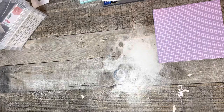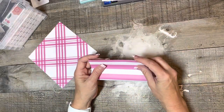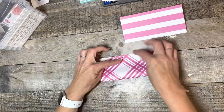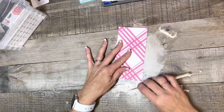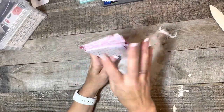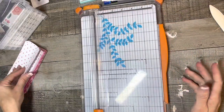Once I get them into the 6 by 6, I'm just going to switch over to this pink because that's one thing I'm already working on. I think I want it to go this way, I then fold it in half. I'm just going to do two like this for right this second. And so I fold them in half. And then I take my bone folder and I get them really good and squished down. You want to make sure that you have them done really good. So now I have 3 by 6 that are folded in half, and it just makes it a little easier in the folding. I don't have to fold as much.